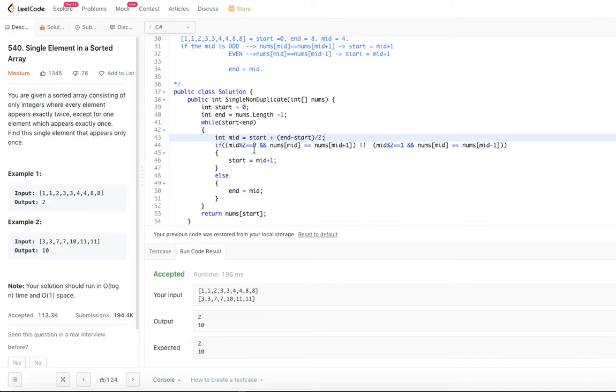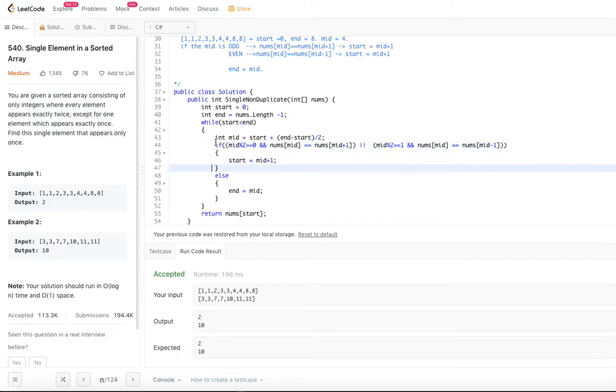And if mid percent 2 is equal to 0, this is nothing but even, and this is nothing but odd. So likewise we are going to increment the start is equal to mid plus 1, otherwise end is equal to mid. So that's the code that we are going to use in order to solve this problem.